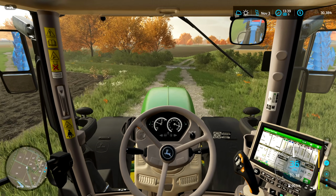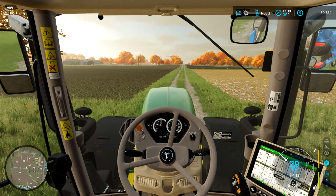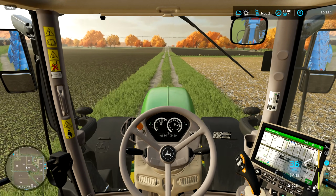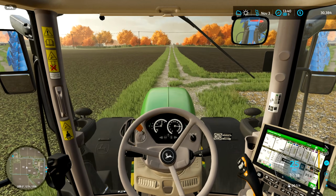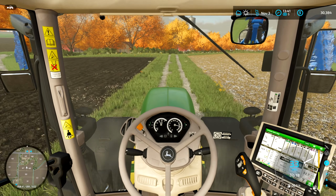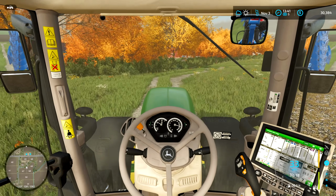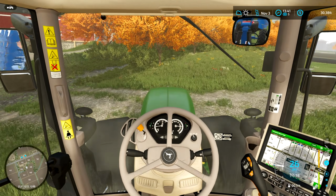So that is job done, and well, I missed a few spots here and there, but it's really not much, and really wouldn't make a difference at all in the end. And I have to say, this tractor is an absolute beast of a machine. I think Jimmy did well buying this, and also that plow. That plow is amazing. The working width on it is awesome. So yeah, it really makes quick work of big jobs like that.